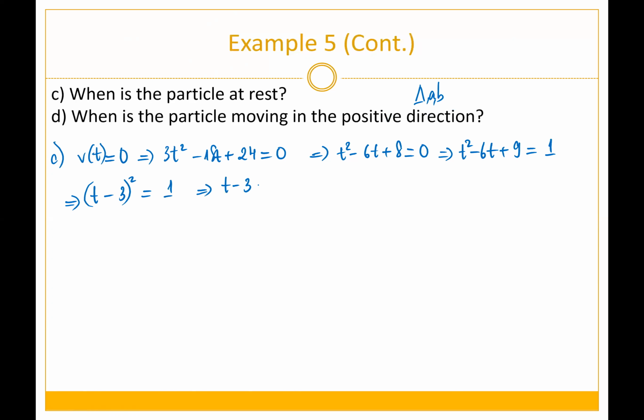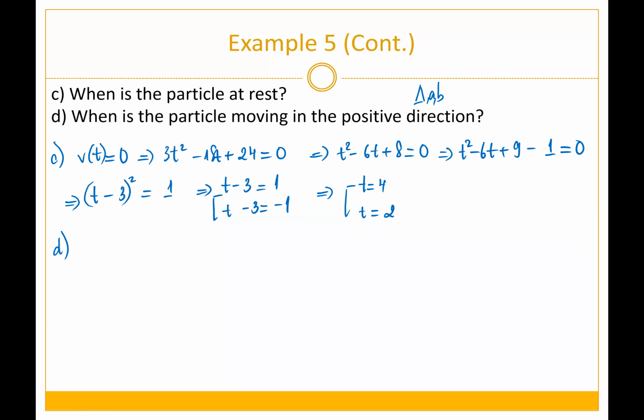So you just write it as plus 9 minus 1 and move the 1 over there. This is completing the square. And this 1 is over. So what we end up having is t equal to 4 and t equal to 2. So the particle runs from 0 to 2 seconds, then it stops, and it does something in between, and then it stops again at 4 before moving again.